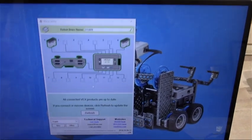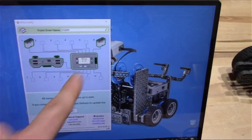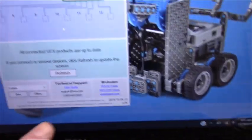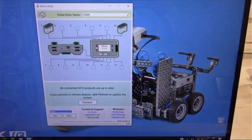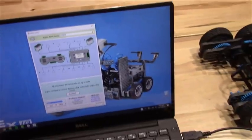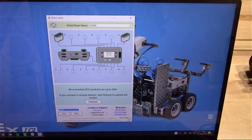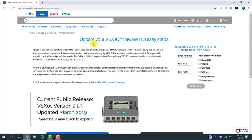You can see I now have motor one and six plugged in, I have my remote, and I have the brain — they're all turned green, meaning everything is updated. If they are yellow, the Install button will appear. You hit the Install button and it'll go through and install all the firmware you need on any motors, remotes, brain, or radio that's out of date. Now that your robot has the latest version of firmware, you're ready to start programming.